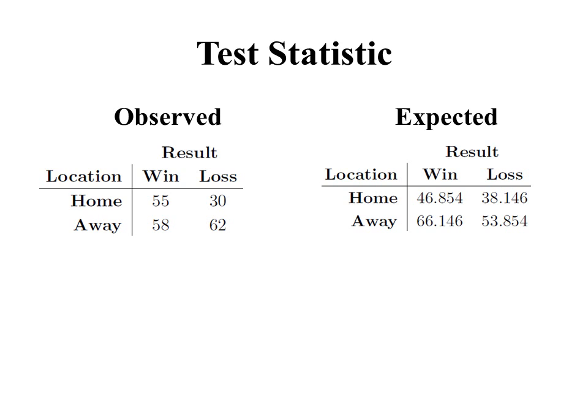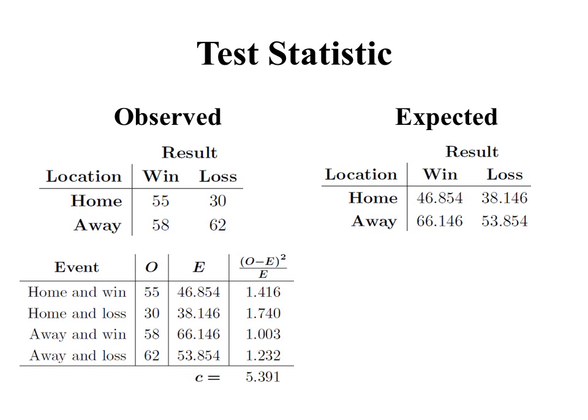And so what we have here is a bunch of observed values and their corresponding expected values. Now what we want to do is compare these overall observed results to these overall expected results. Well, that's just exactly what we did in section 5.7. And so we're going to do pretty much the exact same calculations as what we did in section 5.7. We're going to put all of our observed values here in a column, all of our expected values in a column, and then we're going to take each observed, subtract the expected, square it, divide it by the expected, and then add them up, and there's our test statistic, 5.391. So that's kind of a measure of the overall difference between these observed results and these expected results.